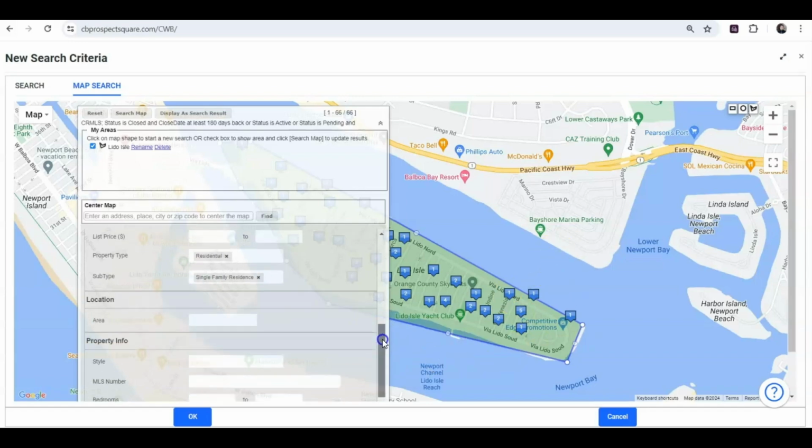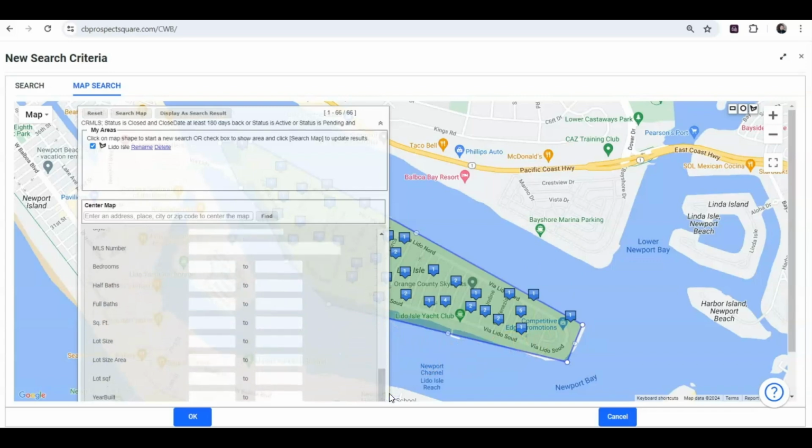Now you can also go further down below, but I feel like when it comes to certain reports, bed and bath, for the most part, is pretty ambiguous. I feel like if you want to do 3-5, great. Although sometimes people say, well, that's a bed, but it's kind of an office. How do you include that? So I tend to think that less is more when it comes down to some of the elements down here on the bottom.